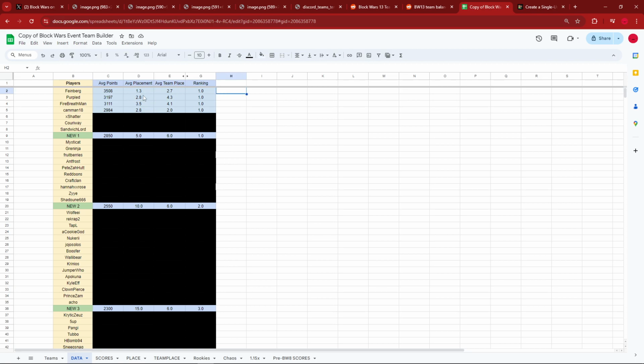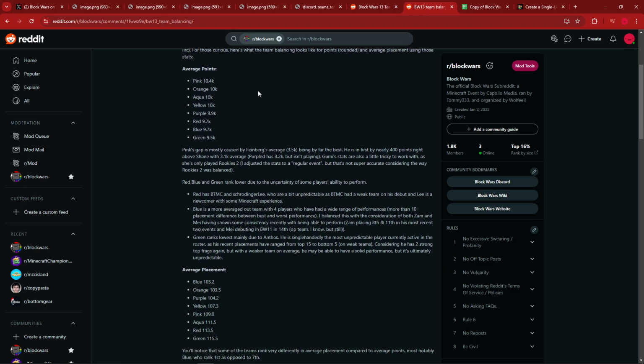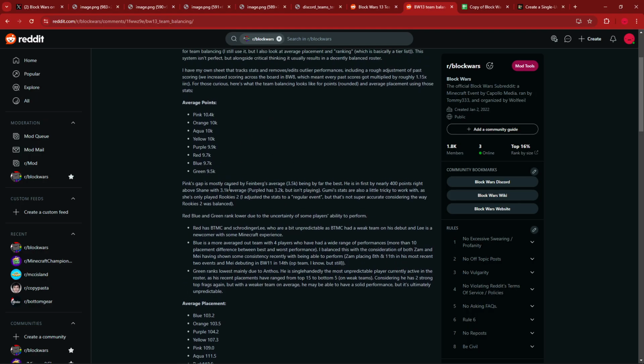This also showcases how some scores were iffy in the past, because Shane clearly probably got hella points out of some games in the past where you would get more points but less placement or something. I don't know. So that's important to note. And then also, I explain why some of the weaker teams are the way they are, because it's also relevant for average placement.